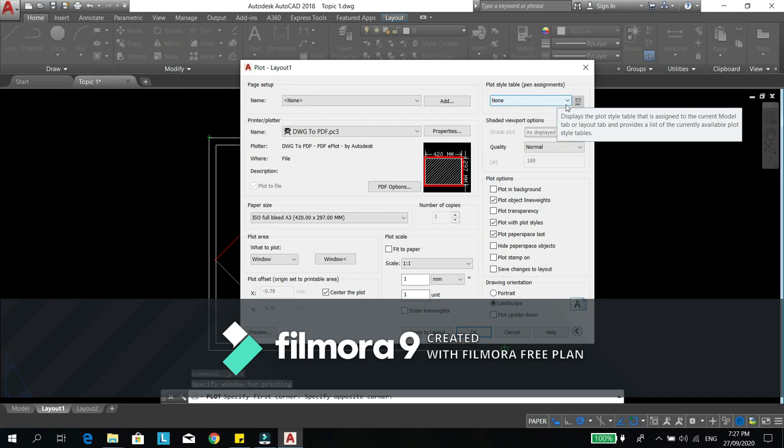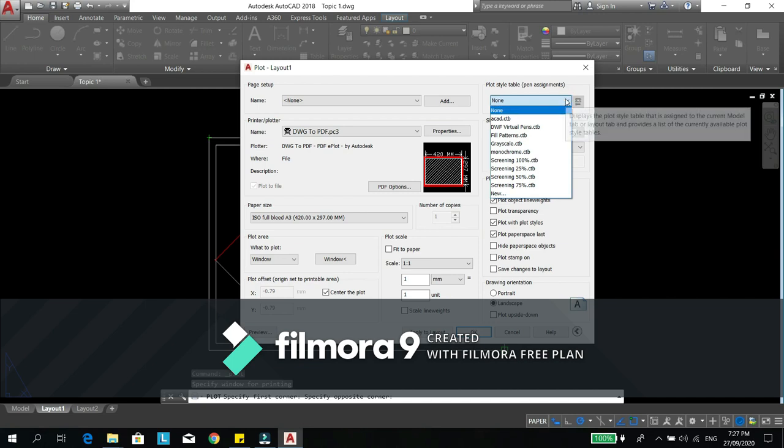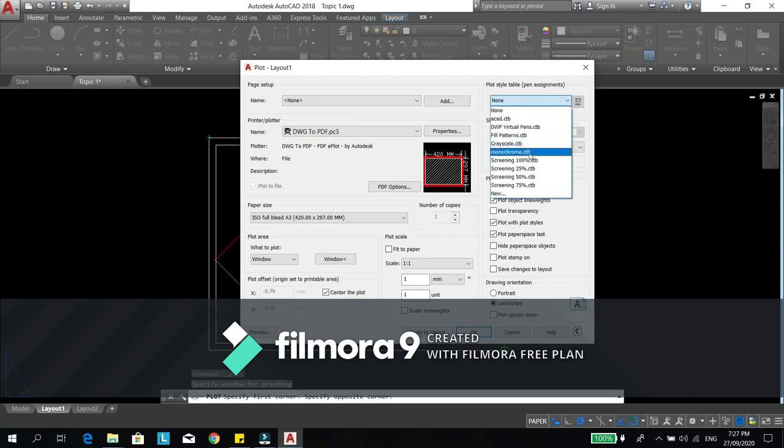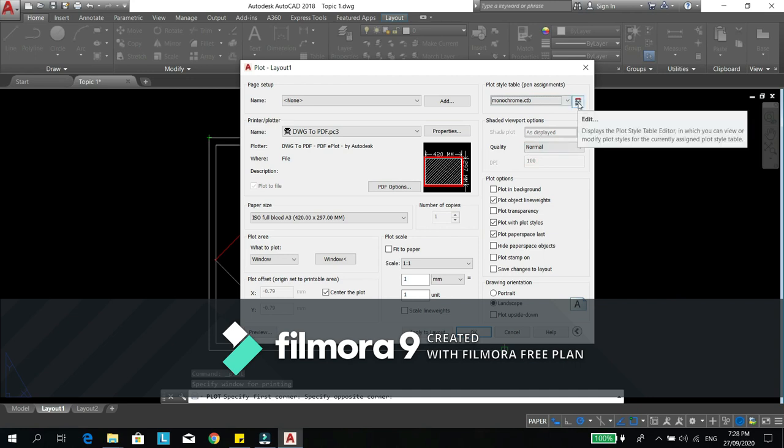This is the second option of putting a line weight on your drawings. So we will go first with the monochrome. This icon lets you change the line weight of the layer.